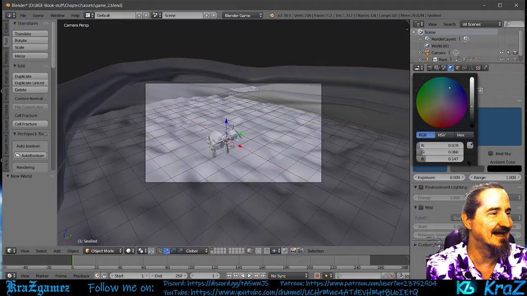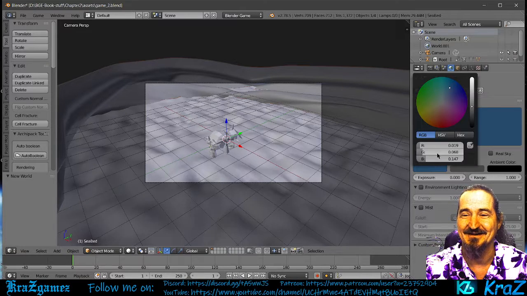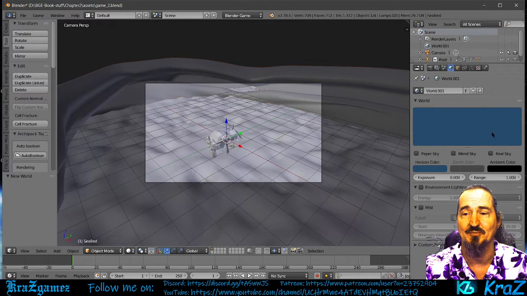Okay, so there we go. Got this nice little blue-green effect. Hopefully you were following along well because I missed it, but you can put in that hex number, which is 264A6B, and it will put in this blue effect.